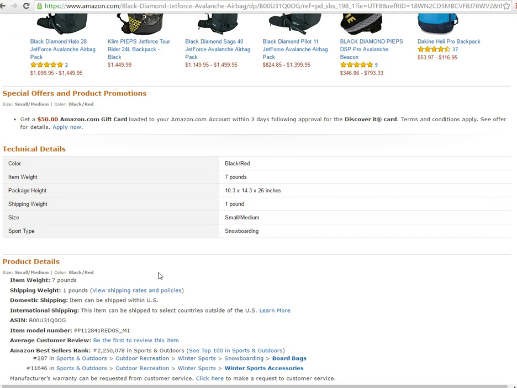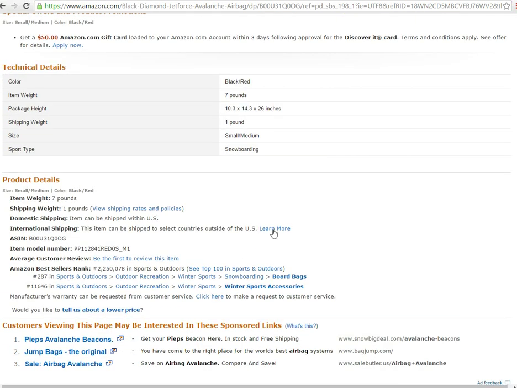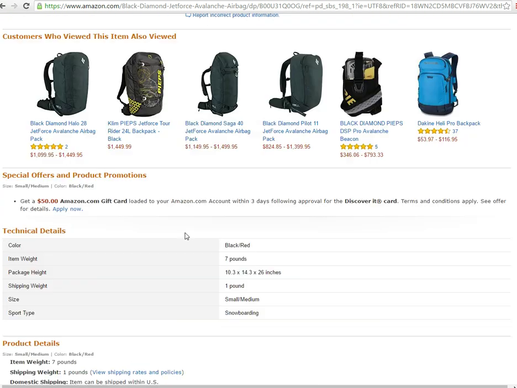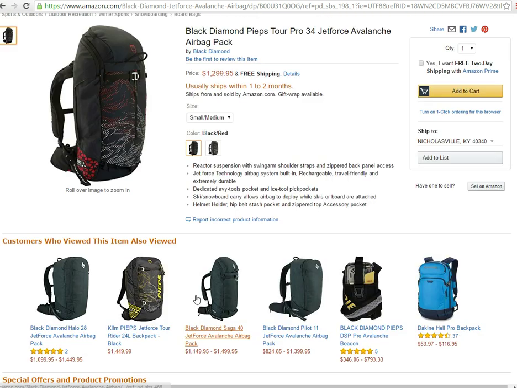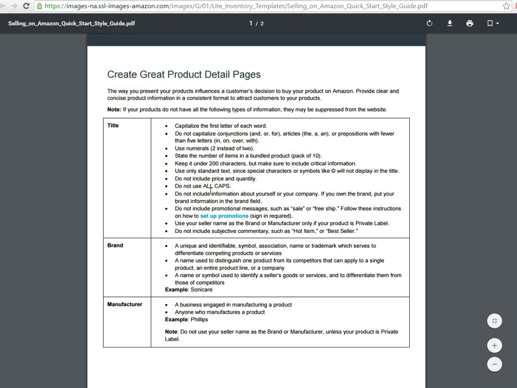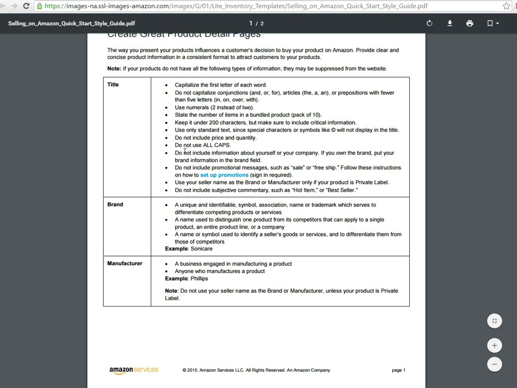And down here, sometimes in some categories, you do get a description that is down here as well. Amazon doesn't always show it, and I can't tell you exactly why that is. They just don't always show it. That's pretty much as straightforward as that. Okay, so I'm going to show you on this.